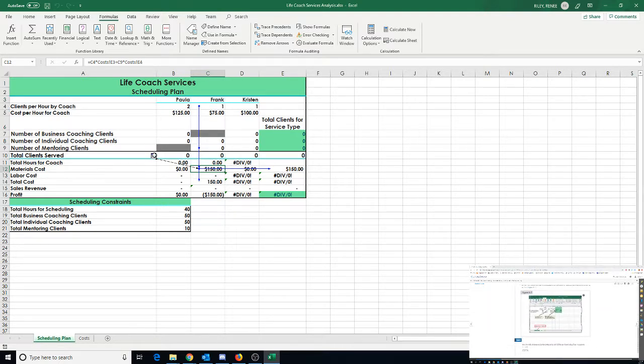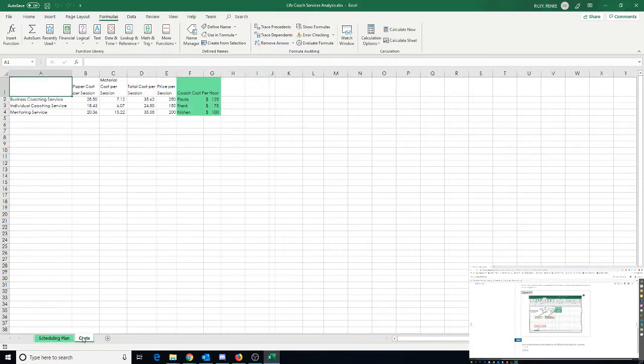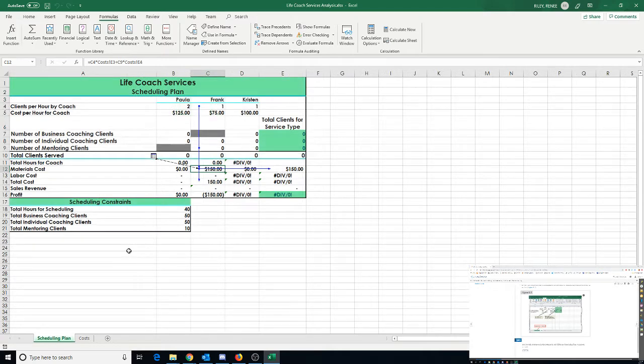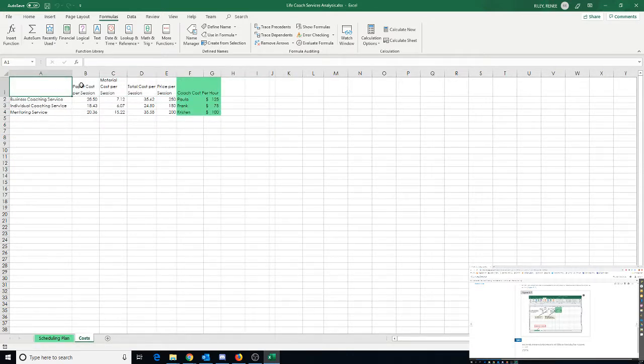Now let's look at our costs sheet. See if it's correct. We saw here that we were looking at E3 plus E9, E3, E9.